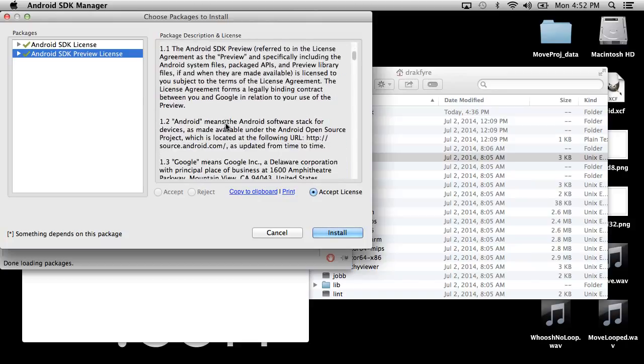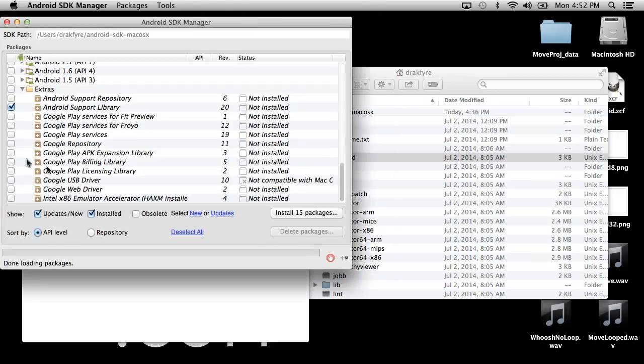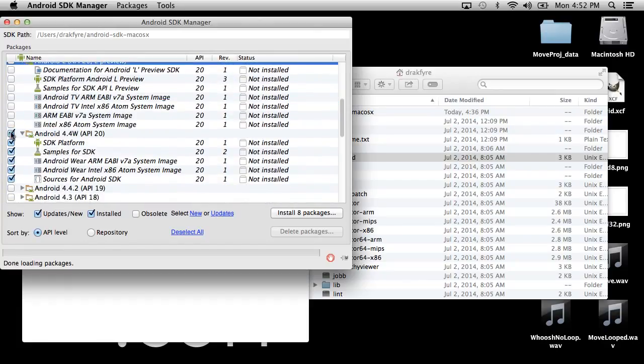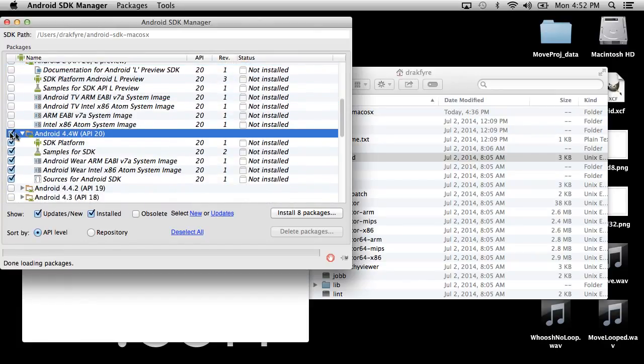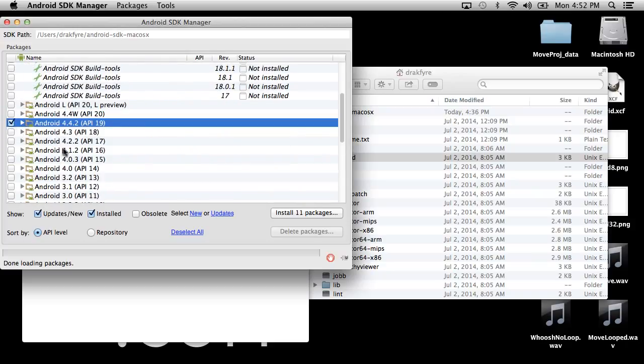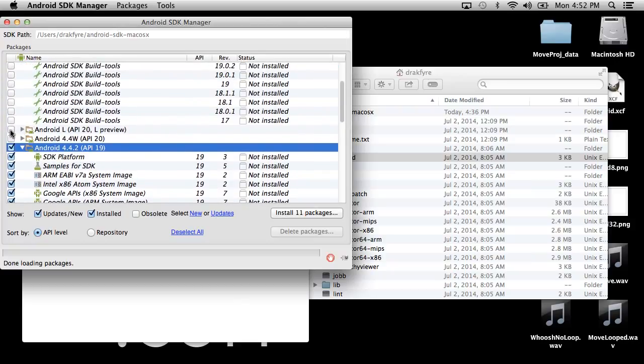Android preview. I am going to play it safe. I just don't trust it. I'm going to get rid of the Android L and Android 4.4W API 20 stuff, and we're going to go with API 19. We're going to go with 4.4.2 instead.